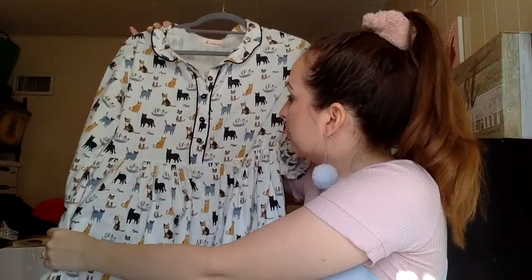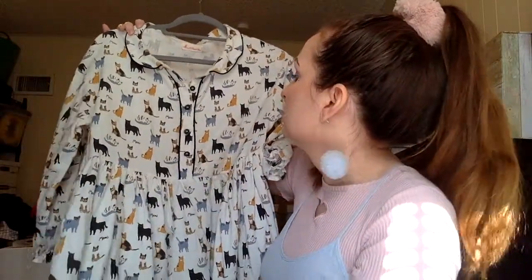The next item I got from a seller on Depop and I was so excited to find it. It was so unique looking and different from anything that I have in my wardrobe right now. It's not pastel, but it kind of goes with the whole kawaii cute aesthetic. It has cats on it as well. It's a little baby doll style, kind of similar to the Lazy Oaf dresses with the baby doll style and little buttons. It also has pockets very similar to the Lazy Oaf dresses, but this is not Lazy Oaf — this is a different brand. And it just has these little cats all over it and I just adore this print.